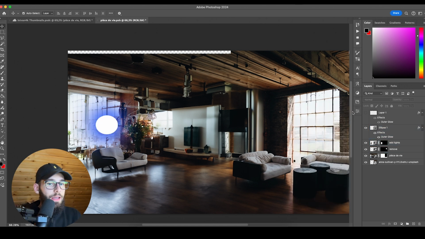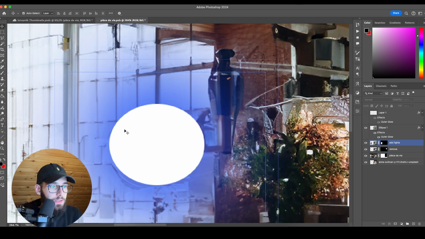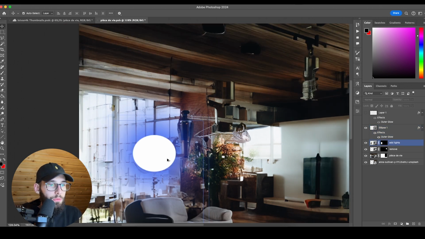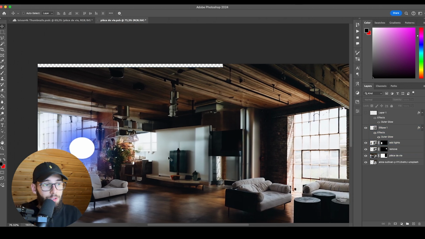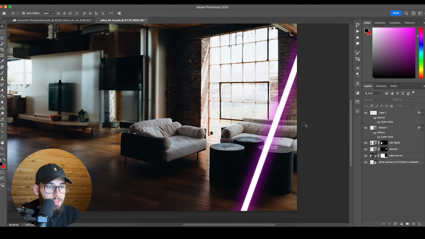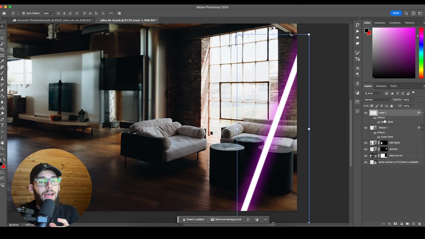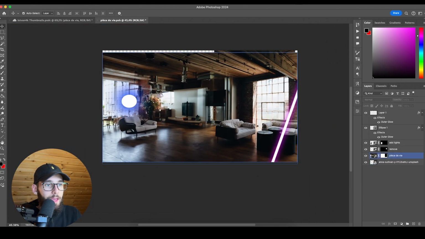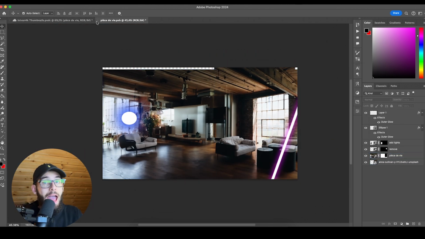So what I did essentially is just add a big circle to it and have an outer glow on top of the circle, a blue outer glow, because I want to make this picture actually blue. So yeah, this is what it looks like. And then I also added this neon stick. I would say this is actually just a line with an outer glow. So it's just a white line with this purplish outer glow, soft and 50% opacity, and I will explain to you why I added these things.